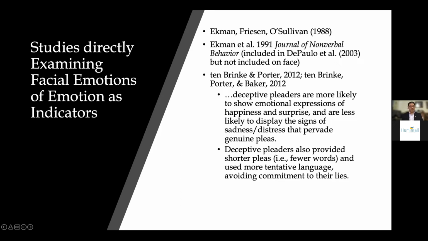Since that time, you can see that there are some articles here from 2012 where people were in a situation where they're telling the truth or lying. There are huge stakes. I mean, one of those studies had to do with people who are pleading for their missing spouse to come back, right? And some of those were truth tellers and some of those were liars. And there, those researchers also actually measured the various emotions that can be portrayed in the face and differentiated truth tellers and liars very clearly.